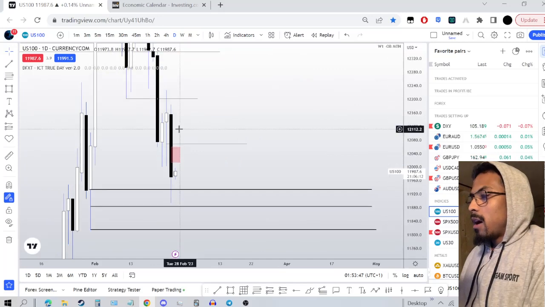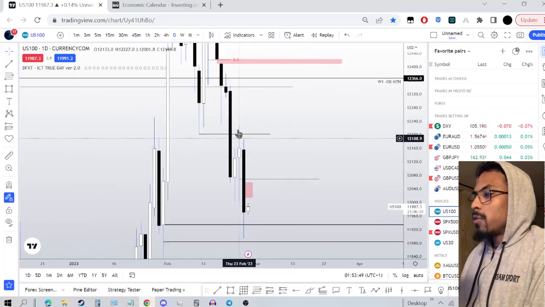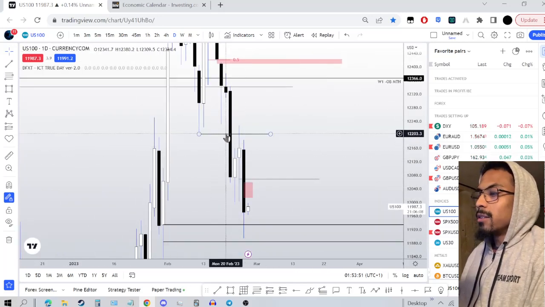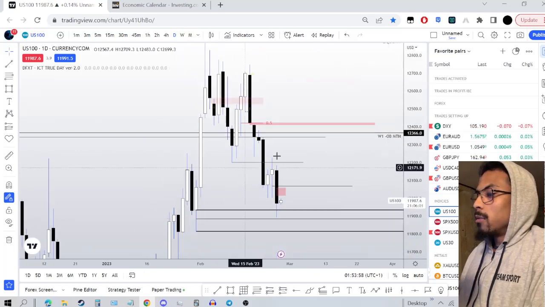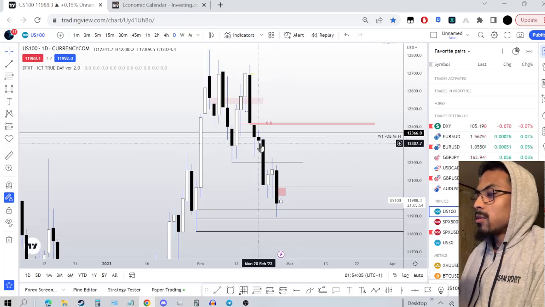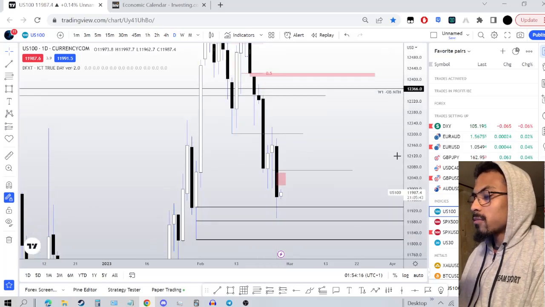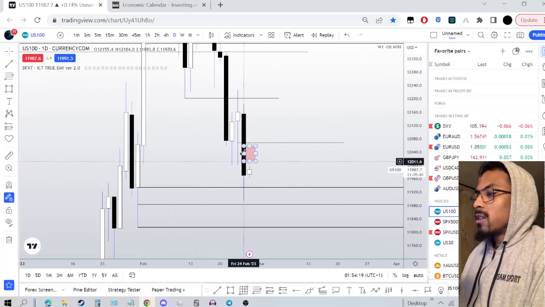So since we've came up and we filled in some of this imbalance, redelivered to this imbalance, right? ICT's IOFED, institutional order flow entry drill, it kind of went into mean threshold of this high, from the low of this candle to the high of this candle. This fair value gap, mean threshold is somewhere around, consequent encroachment is somewhere in there, and it broke down right after that. So I just want to see if we could hold this up candle inside of here.